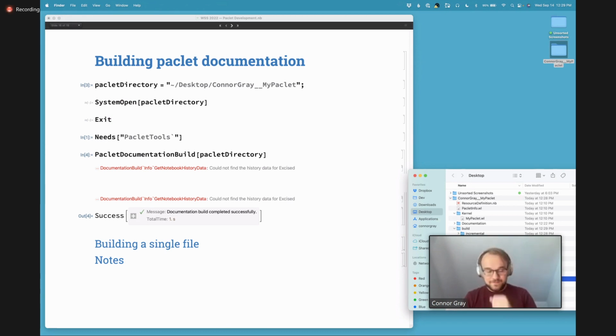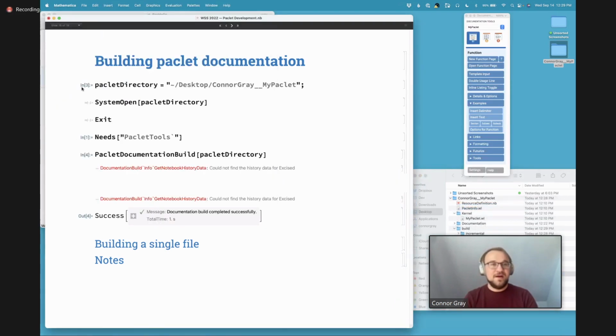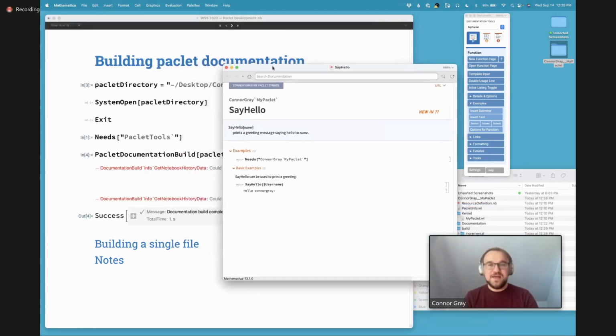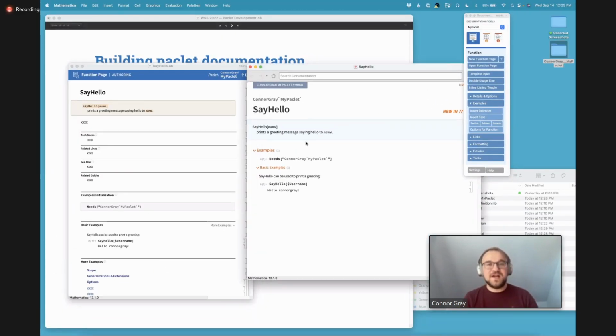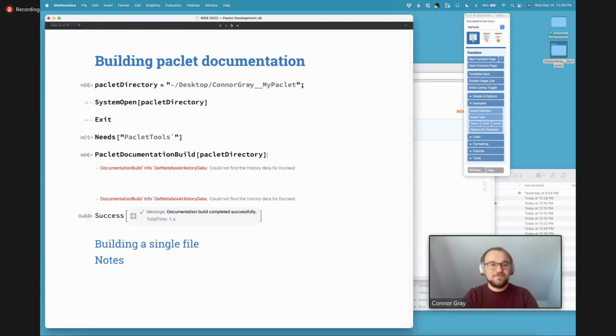But what we really care about is the built version of that page we just authored. If I open this up, it's going to pop up over here. So yes, this is our built page. Obviously, it's got all the same content as in our authoring notebook, but it's styled just like the documentation in the Wolfram Language that I'm sure you're all familiar with. The point is that these are the same tools that we use to author documentation every day, and they're available to users, and anyone can use them to author their own documentation. So that's building documentation.